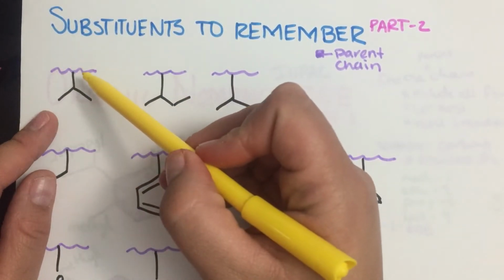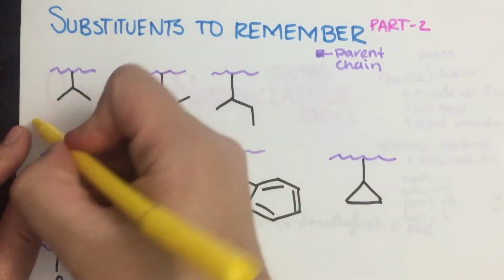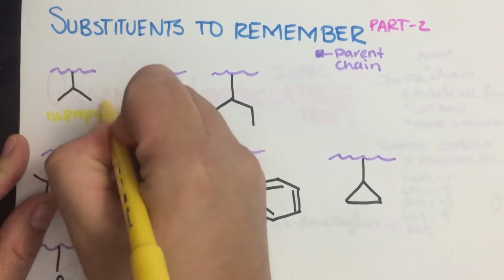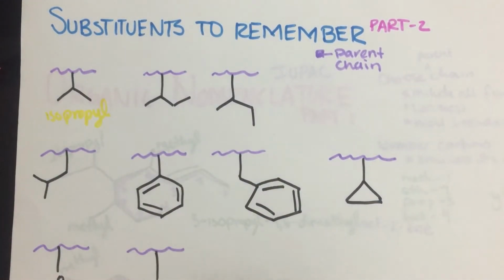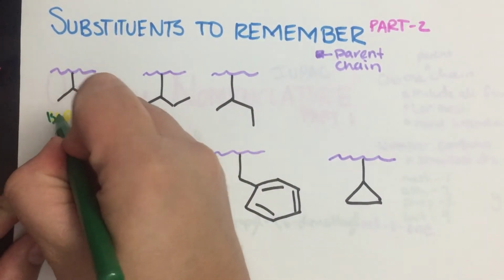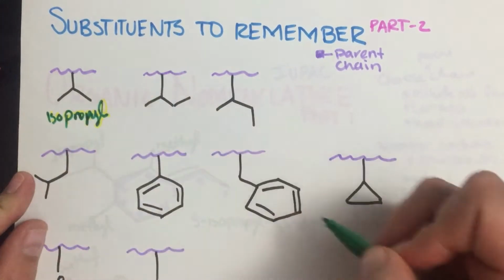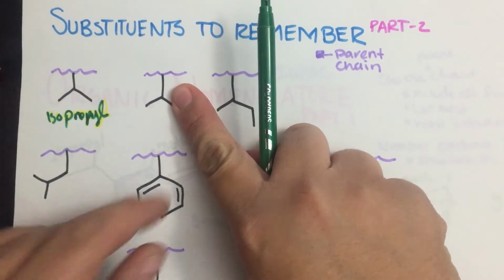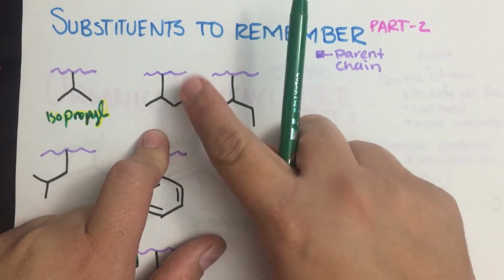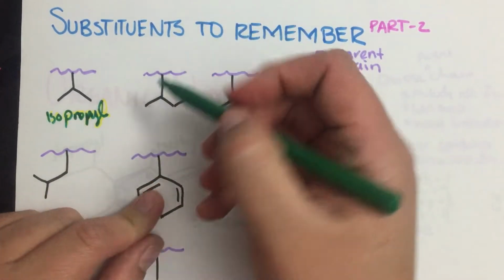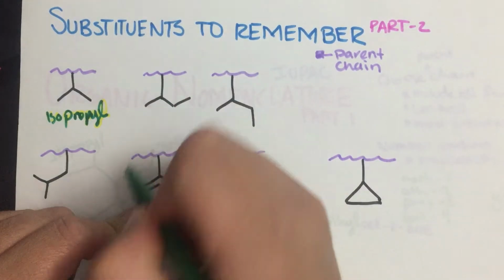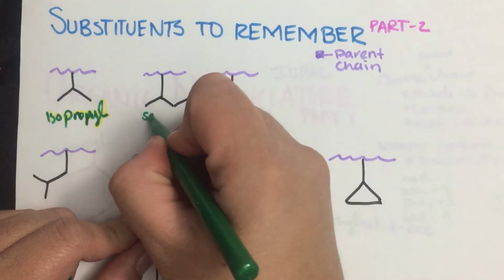Okay, so if you notice here, extending from the parent chain is a Y. Okay, and that's going to be our isopropyl. Okay, since this color doesn't show very well, I'm gonna switch to green. So isopropyl. All right, now if it extends and also looks like a Y, it kind of looks like isopropyl, but it has one more carbon on a branch on a side of the Y. Okay, we have 4 carbons, so it's a butyl. Okay, but since it's attached from the second one, this is going to be called sec-butyl.